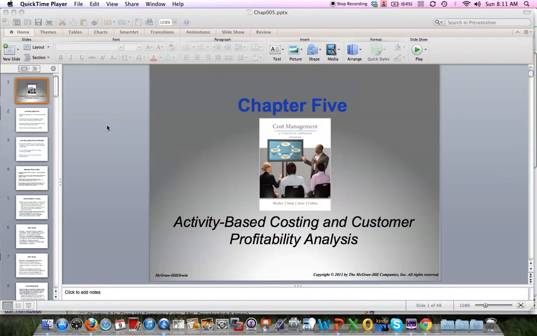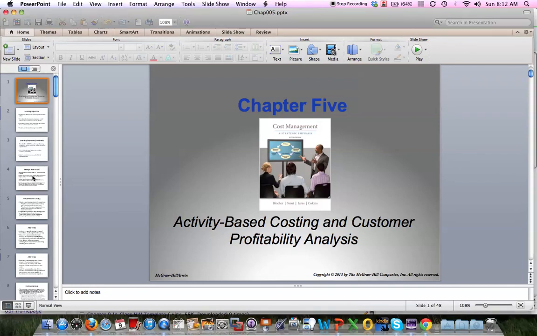I've brought it up a few times in class, just at a very high level, and so today we'll get into it a little bit deeper. And just remember, we're coming off of the previous chapter, chapter 4, where we talked about variable costing. And so this is our other alternative to variable costing. We usually talk about variable costing first because it's a little bit easier to apply and to understand. And then once you kind of have a grasp on that, then the next step is to move on to activity-based costing and then to begin to understand that, understand the differences and why you would choose one over the other. And so the first thing we're really going to talk about then is the strategic role of activity-based costing.